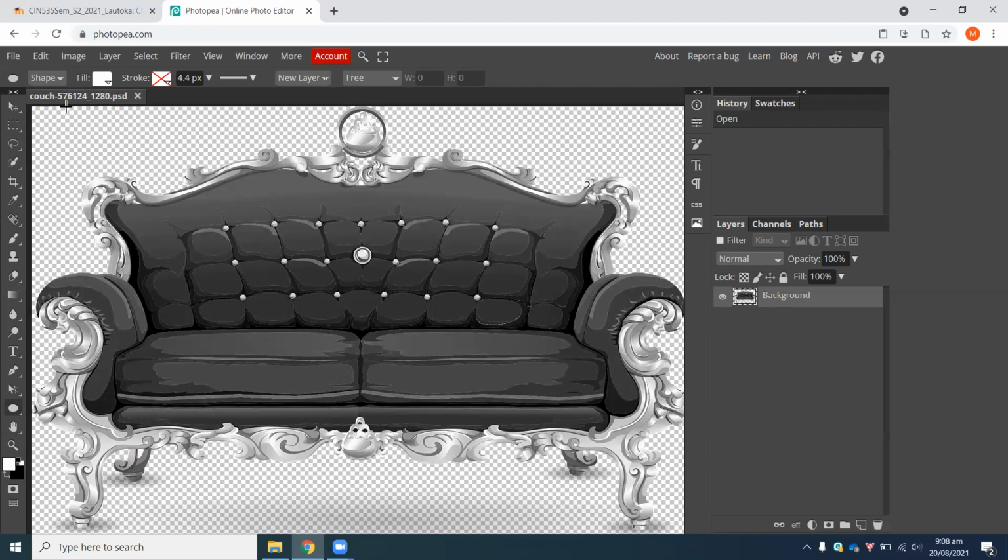Before we actually create the shape, first of all, let's choose a specific color. Let's say I want to choose color red. And make sure that you have no stroke. Stroke is the outline of that specific image or shape in this case, so no stroke. And then I'll create a circle.